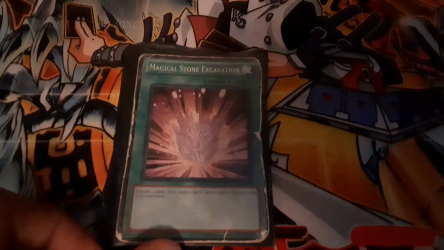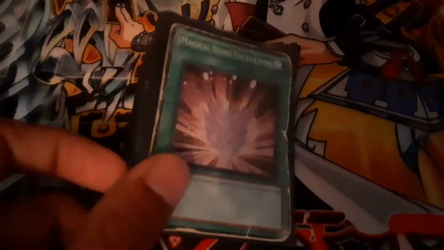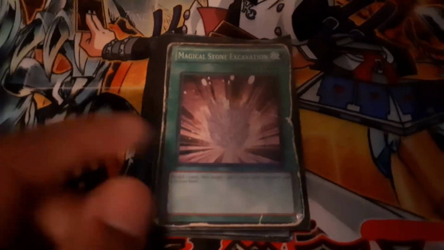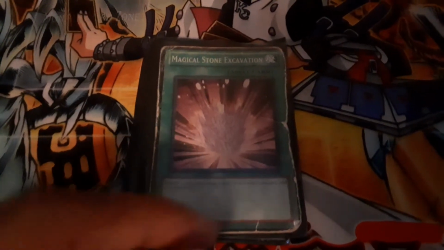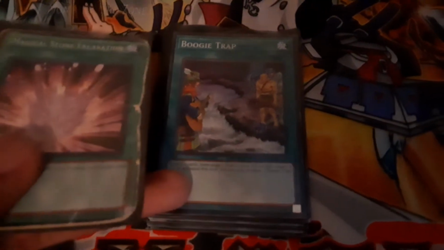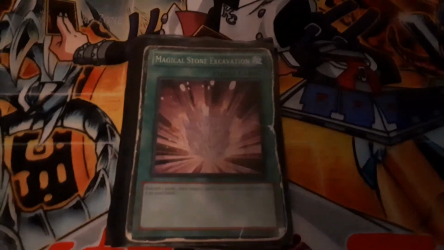Yeah, it's beaten up. But honestly, it doesn't really matter because it's in a sleeve. I don't know if I can still use it in tournaments or not, but at least it's sleeved. And yeah, you discard 2 cards, add 1 spell card from your graveyard to your hand, so you can use it to add back Boogie Trap, or Boogie Trap is going to get recycled through Jar of Advice, so you could get Monster Reborn. So yeah, it just depends.